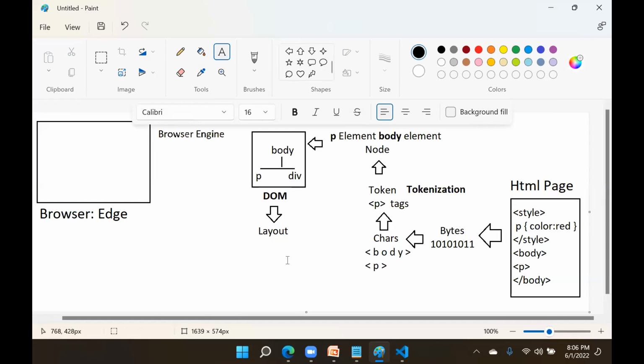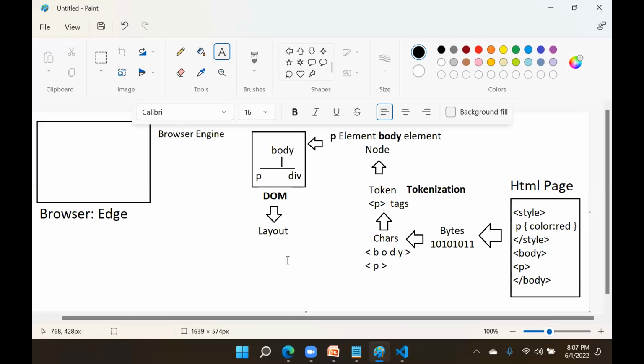Layout is a prototype of how your content is going to display on the page. Layout is a prototype of the final output to come. That means the final output depends on layout. For example, a building needs to be constructed. For that, we need a layout of that building plan. Am I right? That means HTML has to finally present everything.